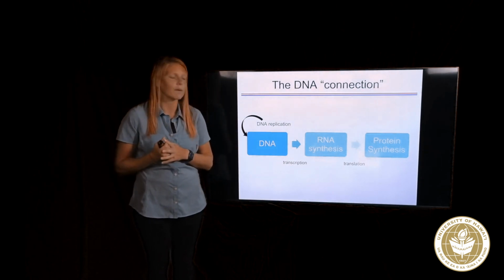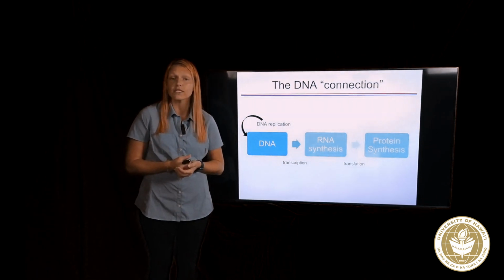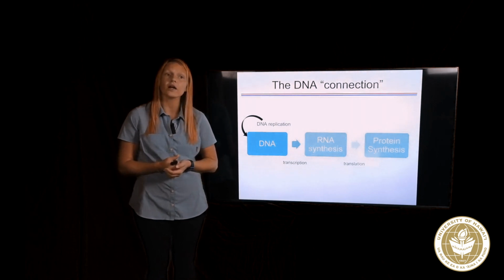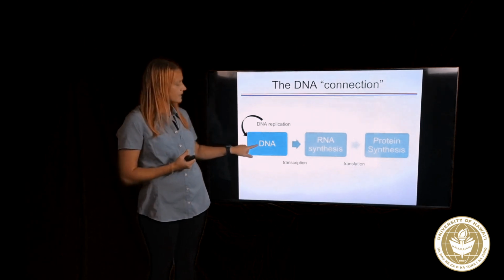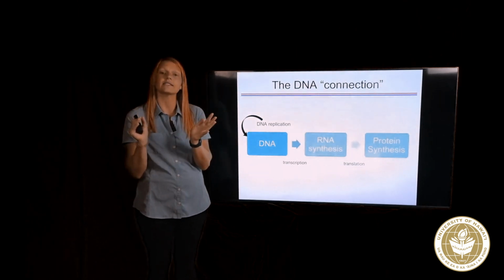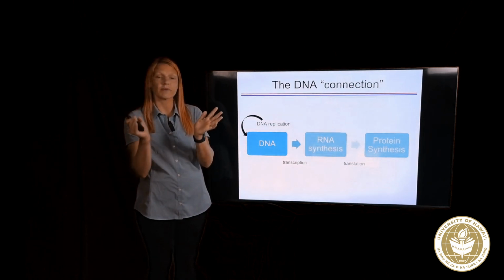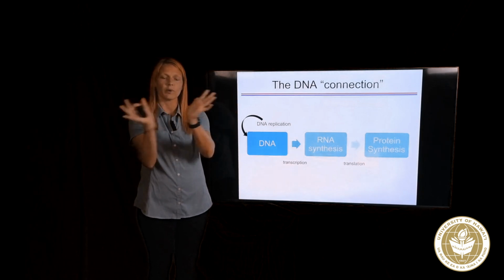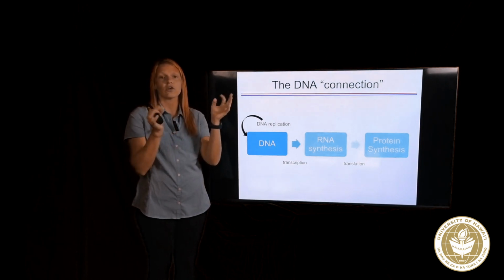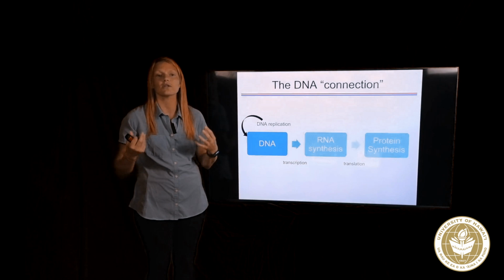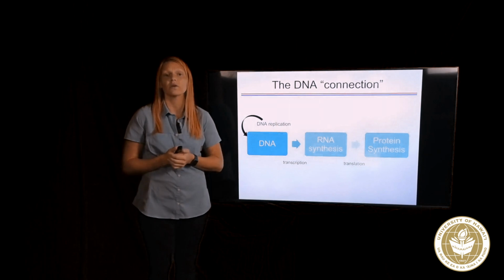We already talked about DNA and RNA in isolation when we talked about the organic molecules in the biochemistry lecture. And then in our last lecture, we covered this process right here, DNA replication, where the DNA is split by the enzyme helicase. Those free-floating nitrogenous bases are attracted to those open ends on the leading and lagging strand, and then DNA polymerase forms those two new strands using those hydrogen bonds to put the bases back together. That's DNA replication, which we talked about in the previous lecture.